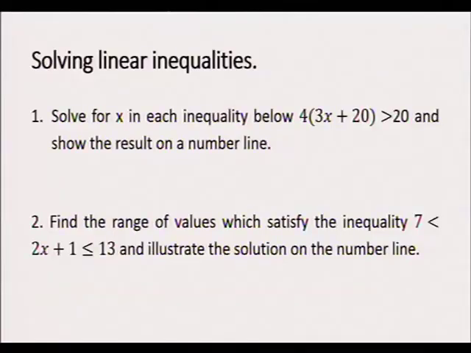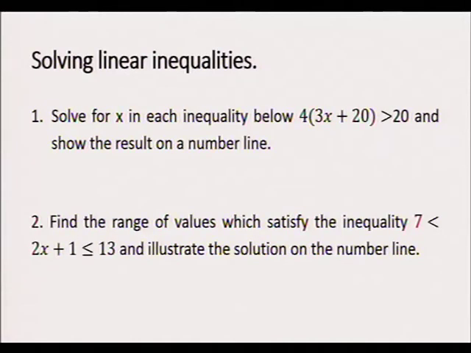Let us continue. We are going to look at solving linear inequalities. This is one of the most important parts in mathematics. So we are going to solve some linear inequalities. The first problem is: solve for x in each inequality. We have only this inequality for now, which is 4(3x + 20) > 20, and show the result on a number line. There are two things that you need to do here: to solve and to show your result on the number line. How are we going to solve that one?